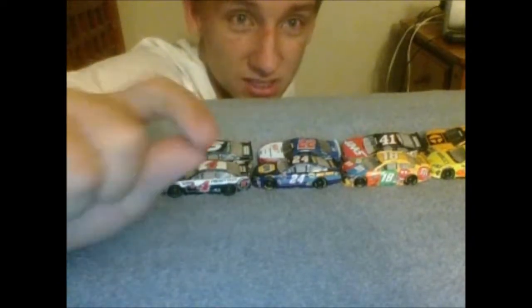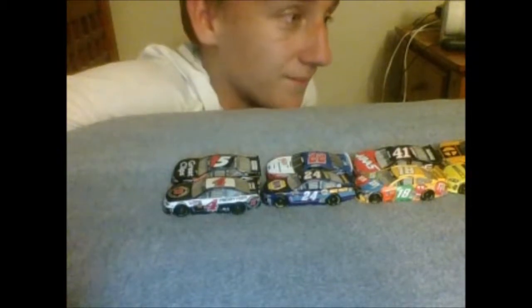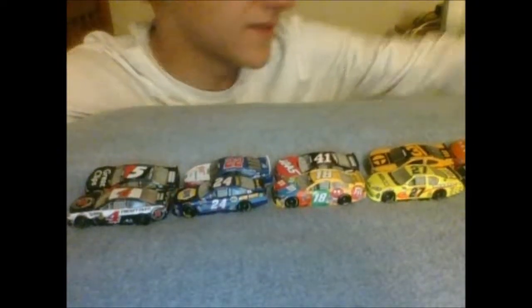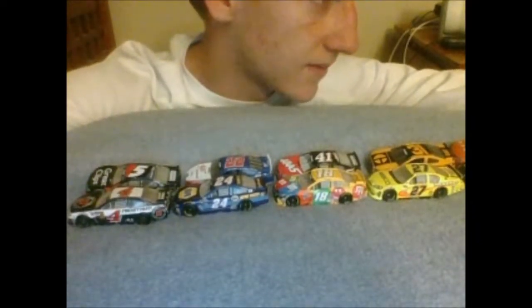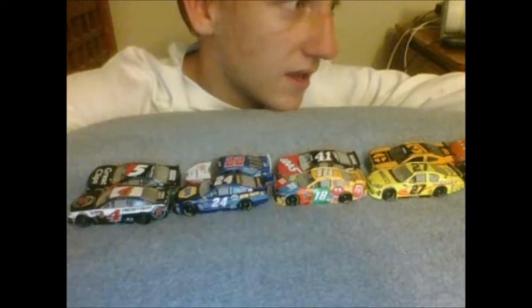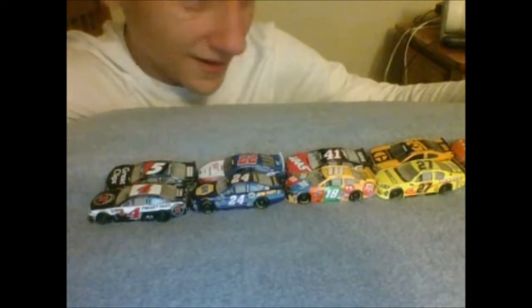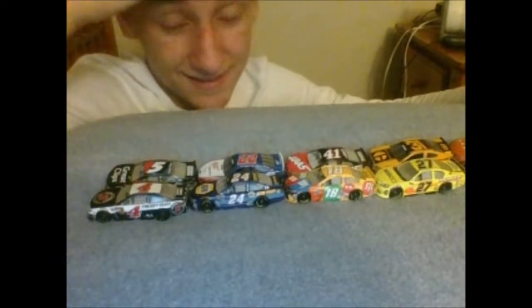And it's hard to believe that we're getting this close to the middle of the season. When you think about it, a bunch of winners. We've already had very entertaining races, a lot of entertaining racing tonight in this season. A lot of emotion, a lot of temper. And already at the short track, there's probably going to be more of that here. We're not even halfway through this race.